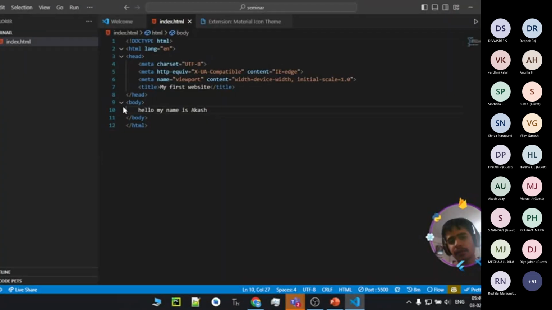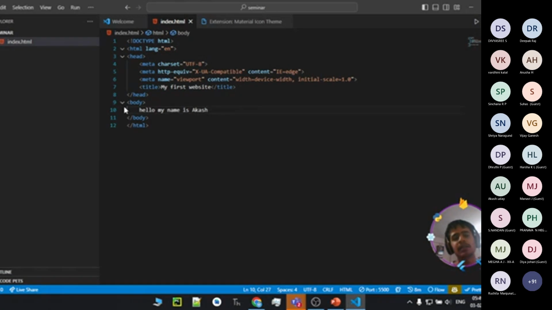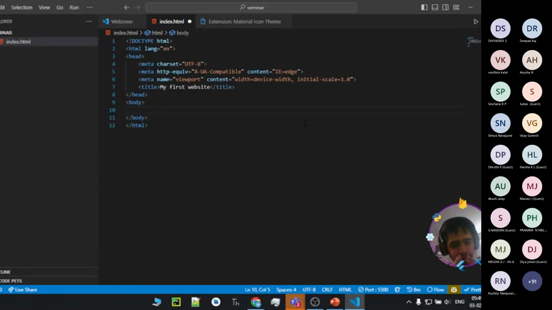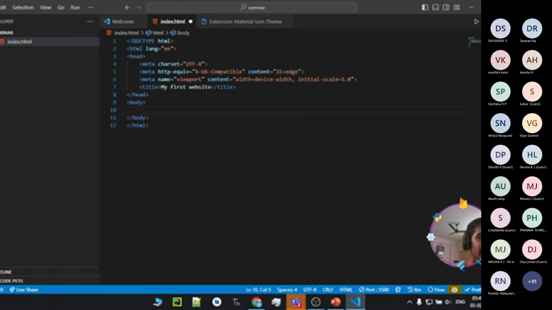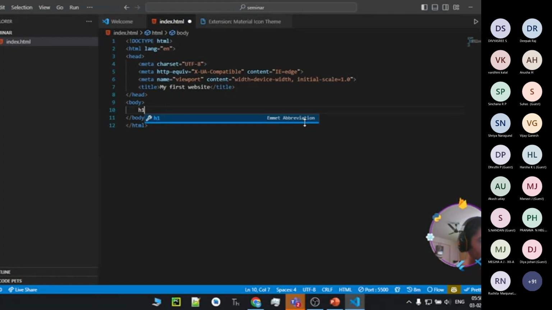So we'll be going from this to higher levels. One more thing is to avoid leaving text bare like this. Always enclose it in a paragraph, an h1 tag or a div tag. Firstly, there is a tag known as the H tag, which I call the highlight tag. It goes from 1, 2, 3, 4, 5 till 7, and it has other names as well. So H1. As soon as I type H1, VS Code is intelligent enough to tell that this is an H1 tag, so I press this and it has generated an H1 tag.